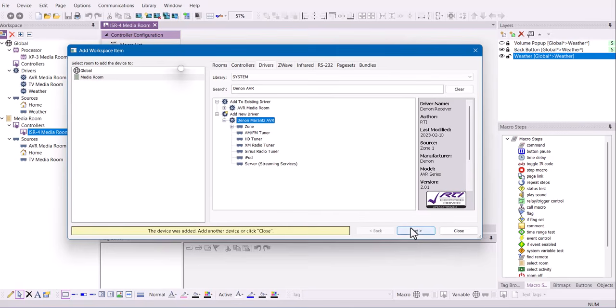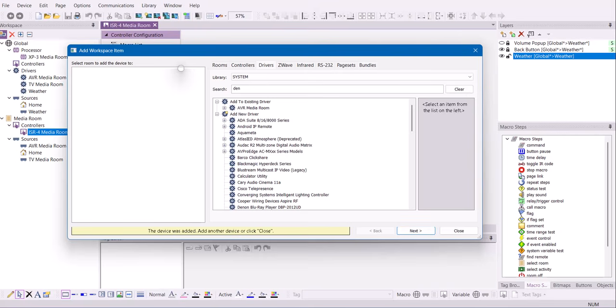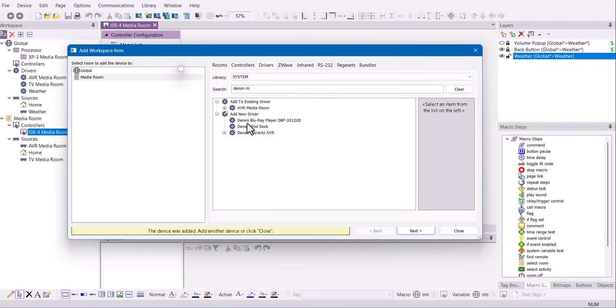Now we're ready to add the source devices that do require functionality. I'm going to clear out the search box and show you a couple of things. Let's say you did add another zone to your media room. Let's pretend you have another room which the zone 2 on that same receiver that's in the media room is supporting. Instead of adding another driver, instead of searching for Denon, Marantz in the search box, and adding a new driver, sorry, this is a little slow. I have a lot of drivers here.